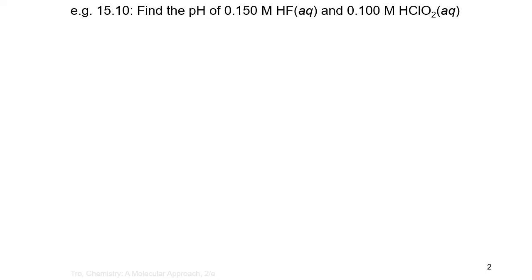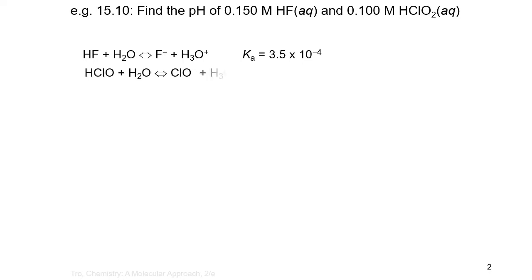So we look at the strongest of the weak acids to figure out the concentration and therefore the pH. So if we're trying to find the pH of a mixture of acids, here we have HF and we have HClO2, and we look and we see the Kas for each of these acids. So we look at HF and its reaction, we look at HClO2, and I'm missing a 2 in my subscripts.